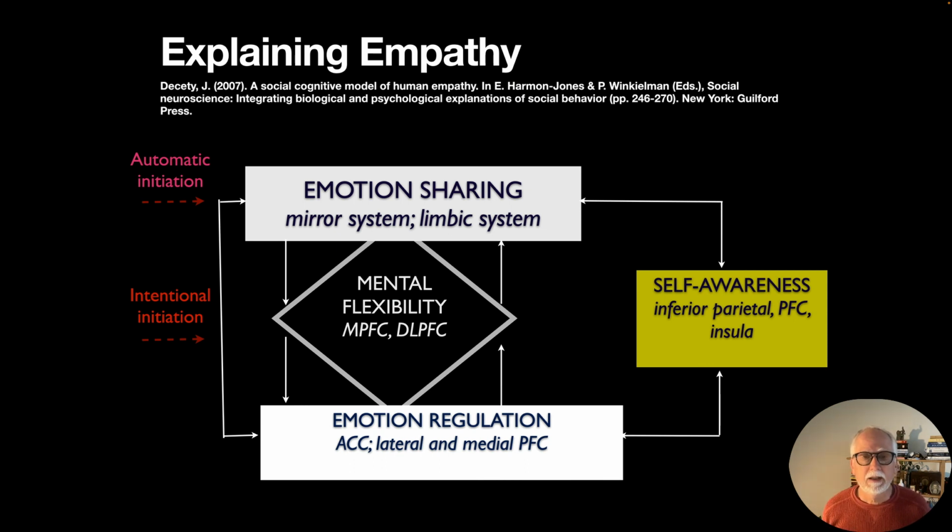What I'm going to do is come back to some of this in the next lecture, where we look at a little bit more about different external factors that cause empathy, and we'll look to see how these different brain areas have been examined in research in the last 10-15 years in social neuroscience.